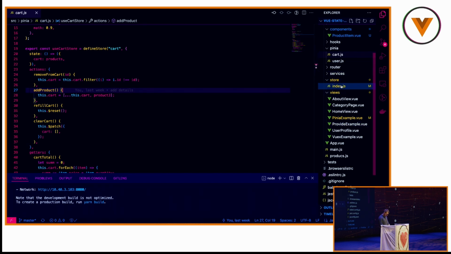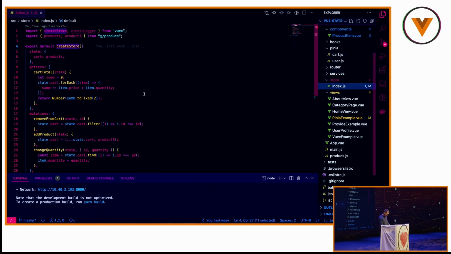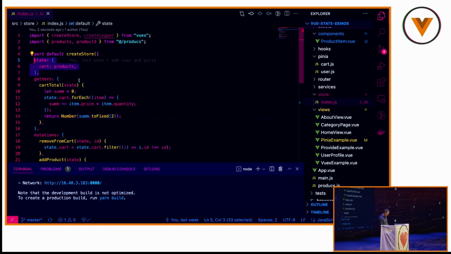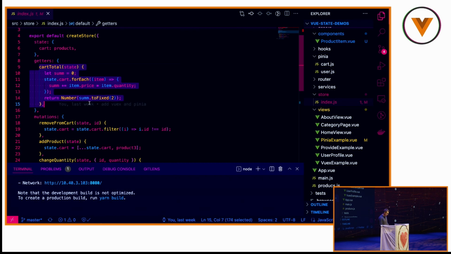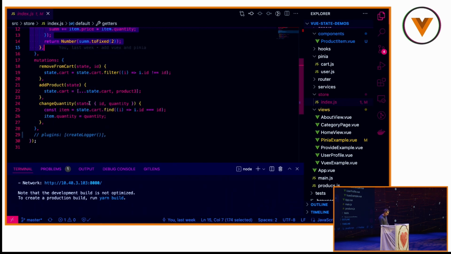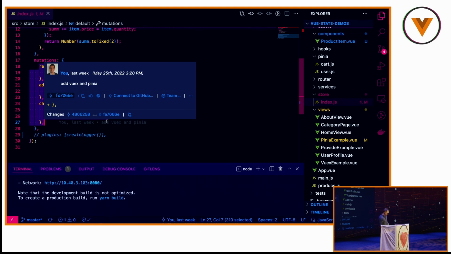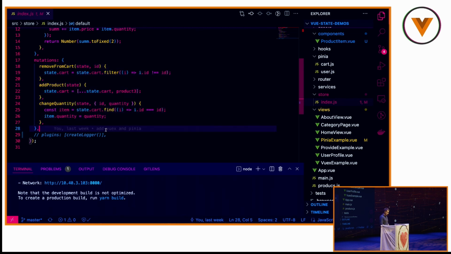So if we look at the Vuex side, it is the way you would expect it, just a default state, a getter to recalculate the values, and some mutations to change the composition of your, to change the data that you have in your store, right? So that's the entry point. That's how you would do it in Vuex.